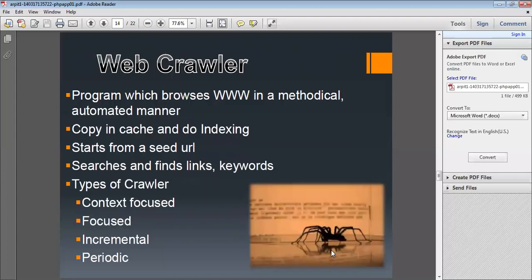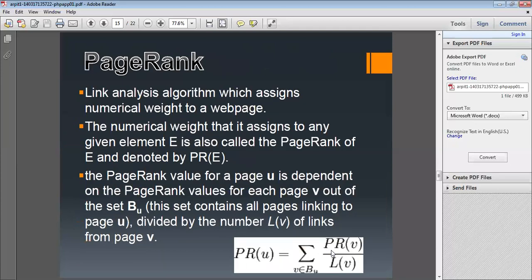Next, I'm discussing page rank. In page rank, if a page contains n number of pages, the page rank value of page u depends on the page rank value of each page v out of the set Bu.